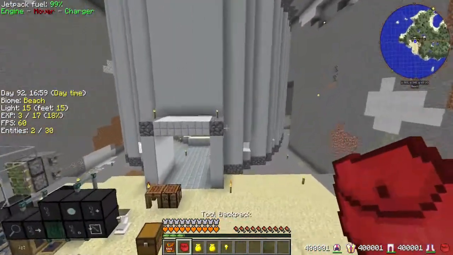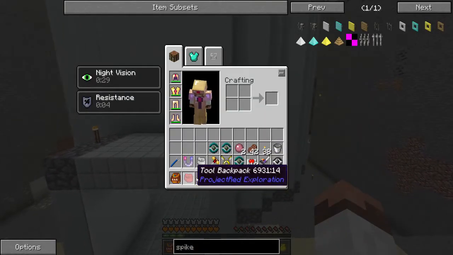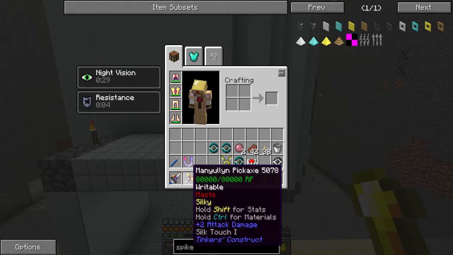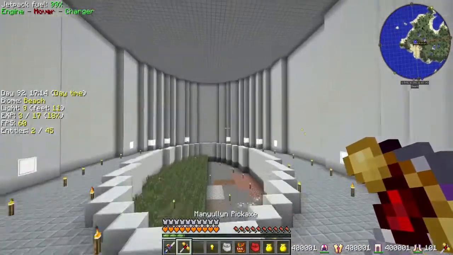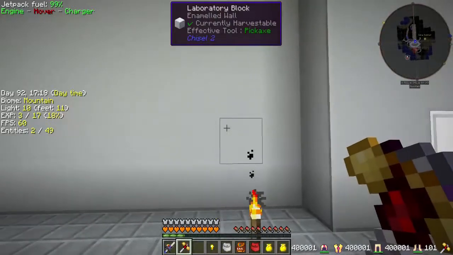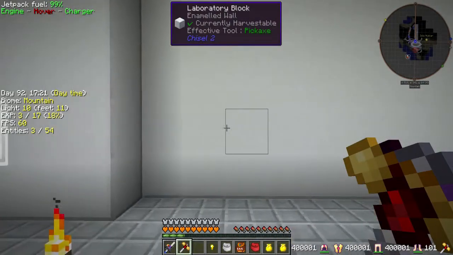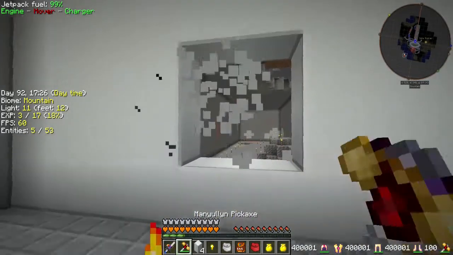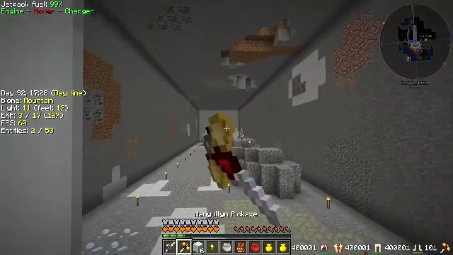Oh, right, this door. Like so, like that. Maybe bag, like that. Oh, this is so nice. 1, 2, 3, 4, 5, 6, 7, 8, 9, 10. 1, 2, 3, 4, 5. There. And then this will be the main hallway of all our labs.